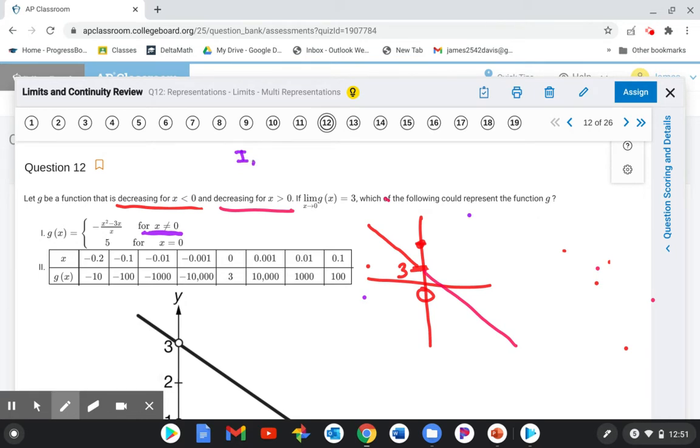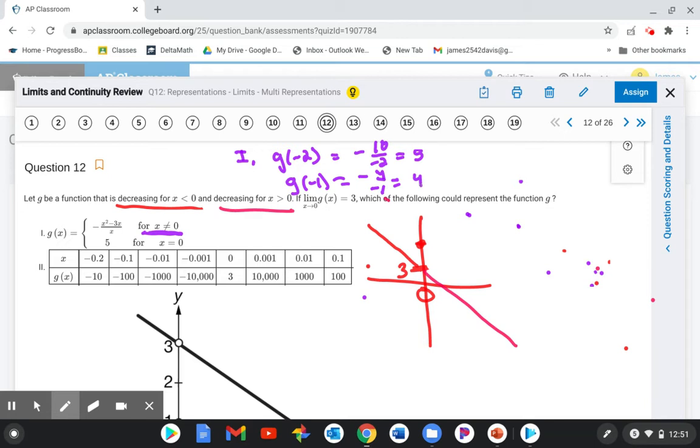All right, so that means if I were to plug in, let's say, -2, so g of -2, I would plug it into that top one. That's going to give me negative 4, minus 6 would be -10, over -2, so that's going to be 5. And then if I were to plug in, let's say, g of -1, I should have a smaller value because it's supposed to be decreasing. So g of -1 would be -1 plus 3, which would be 4, 4 over -1, so that would be 4. All right, so that's going down so far. So that's on the left side of 0.